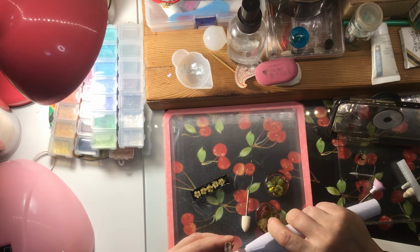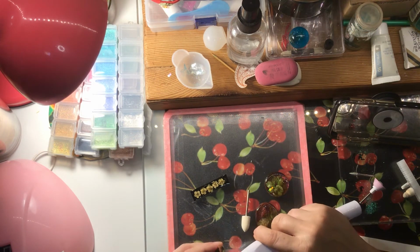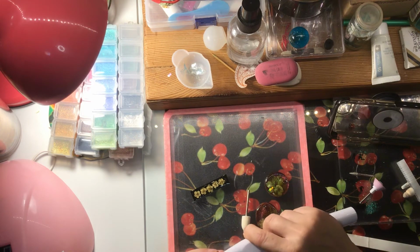Of course, then I'm going to finish this with another top coat.